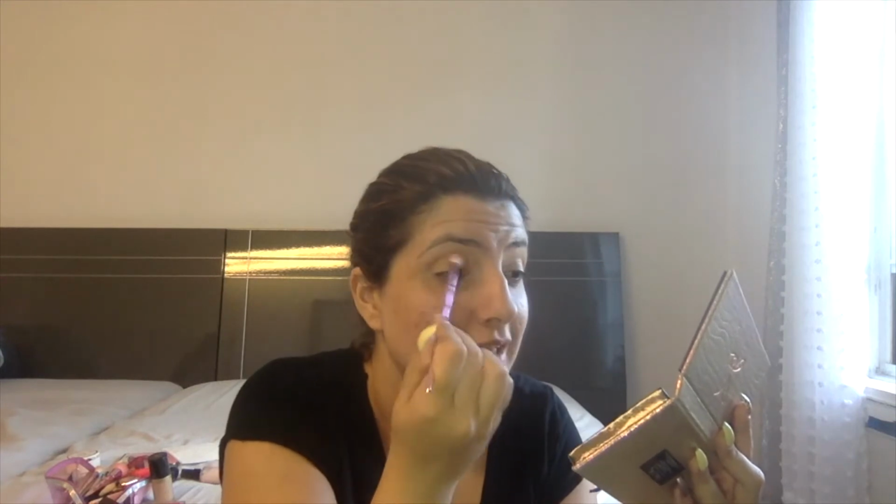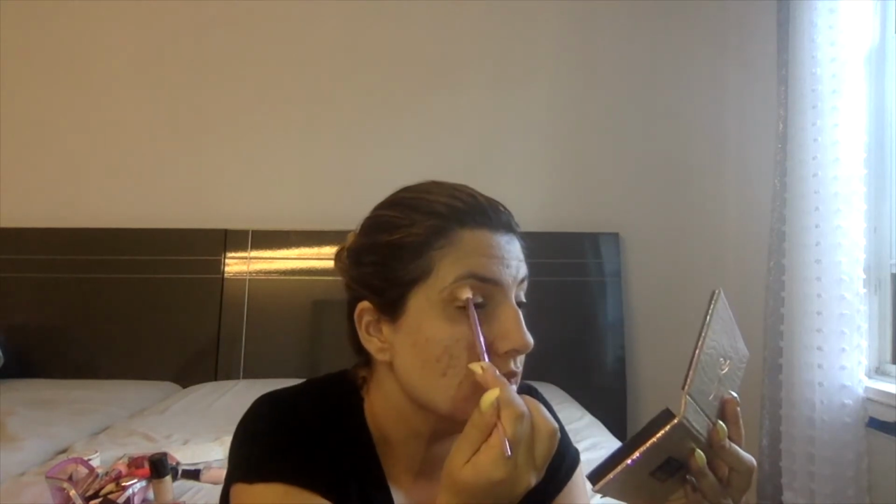The blendability on this eyeshadow palette is actually really good, so you don't really have to blend too much. I like to blend just to get a more seamless transition. Okay, so this is what it looks like.